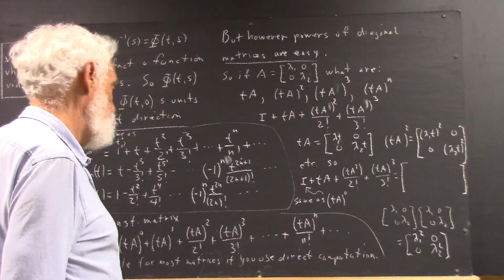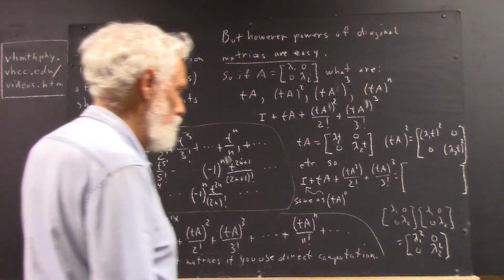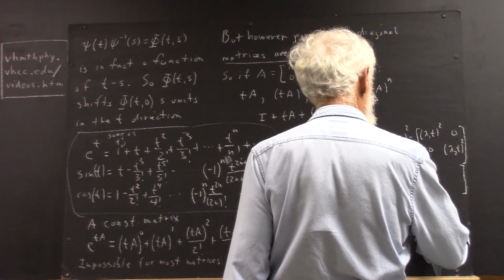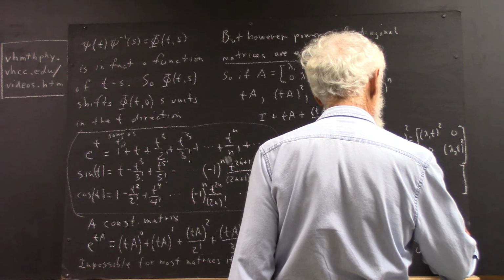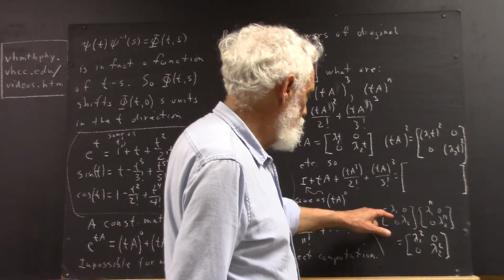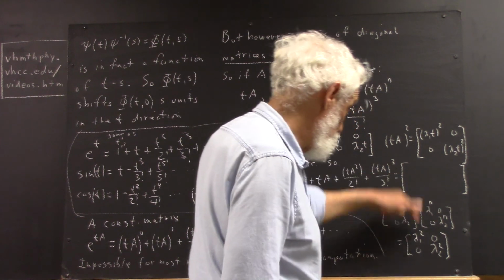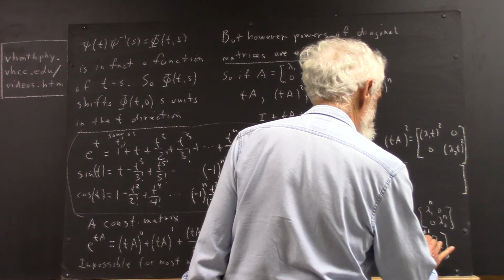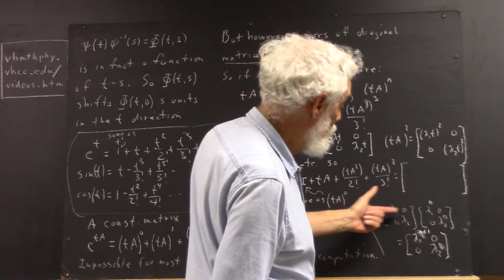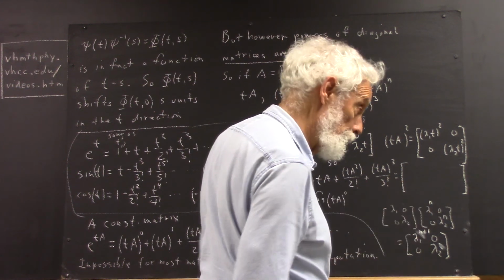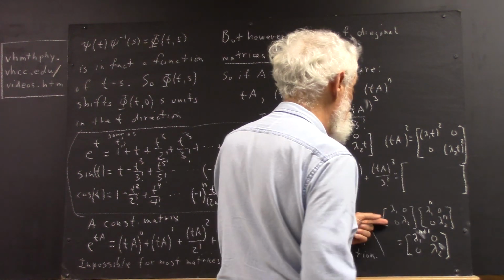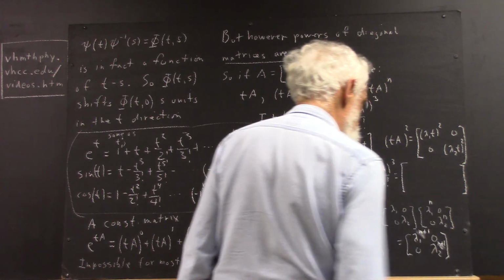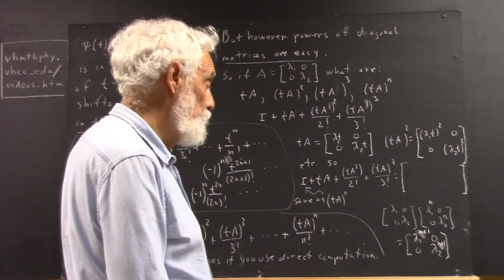You can continue this. Let's say you multiplied the diagonal matrix lambda 1, lambda 2 times the matrix lambda 1 to the n, lambda 2 to the n. What would you get? You get lambda 1 to the n plus 1 by multiplying the first row by the first column. You get zeros multiplying the first row by the second column and the second row by the first column, for the same reason as before. But when you multiply the second row by the second column, you get lambda 2 to the n plus 1. It's kind of smudged, you might not be able to read it.